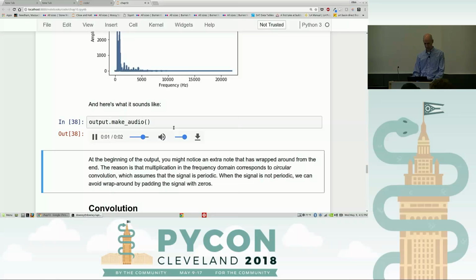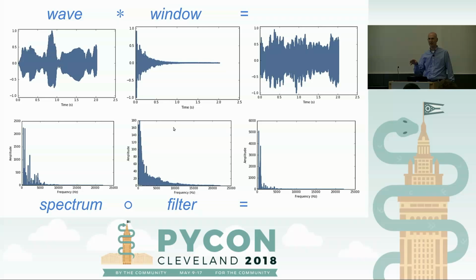So there are two ways to think about what we just did, and kind of two sets of vocabulary that go together. I took a wave, which is the violin. So the top left there is the violin, and the middle is the impulse response. That's what the gunshot sounded like. That was the response of the room to an impulse input. When you convolve the two of them together, you get the thing in the upper right, which is that nice echoey version of the violin that we just heard. So one way to think about what we did is convolution in the time domain.